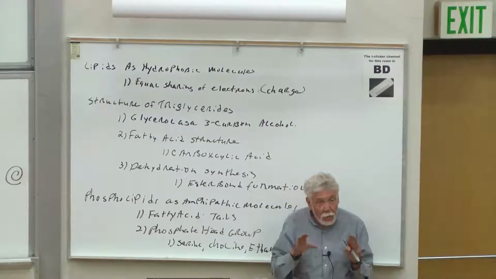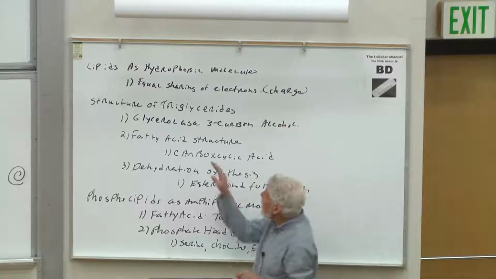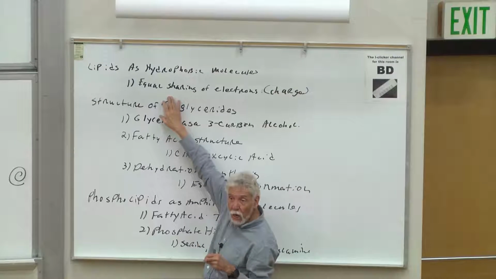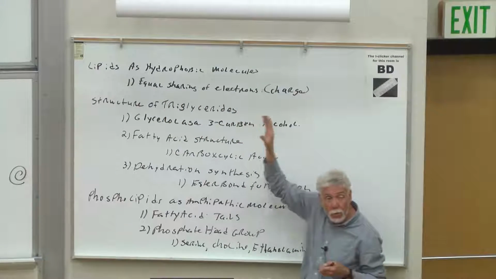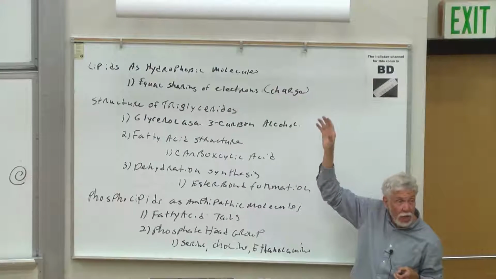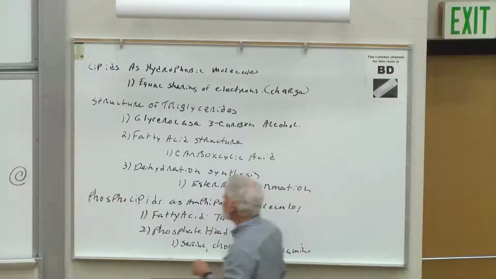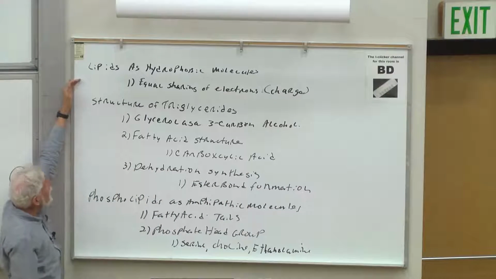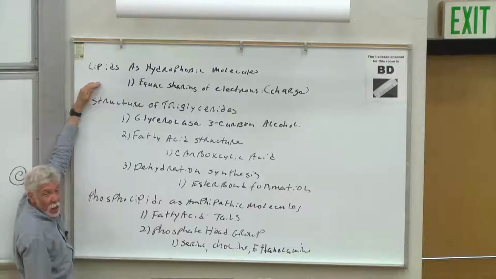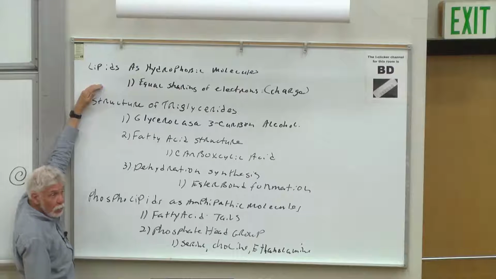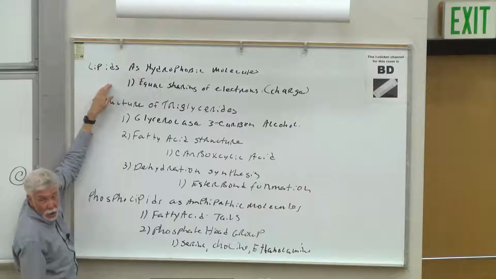When we go to the other end of the spectrum, and we talk about those things which are truly hydrophobic, one of the hallmarks of these hydrophobic molecules is that there is equal sharing of the electrons within the molecule, so that the covalent bonds equally share the electrons. One of the classic, extremely hydrophobic molecules is lipids, whether we're talking about solid lipids like animal fat, or lipids that are liquid at room temperature, such as vegetable oils like olive oil.